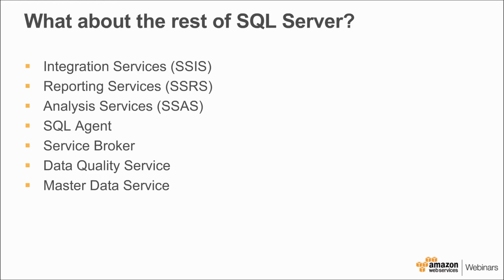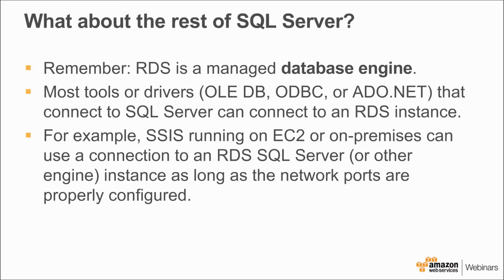SQL Server is more than just the database. You have the other services: Integration Services, Reporting, Analysis Services, SQL Agent for scheduling, etc. It's important to understand that Amazon RDS is a managed database engine. So what does that mean? Well, these other pieces like SSIS and SSRS do not run within Amazon RDS because, again, RDS is the database engine, but a lot of these tools are compatible and can be used with RDS.